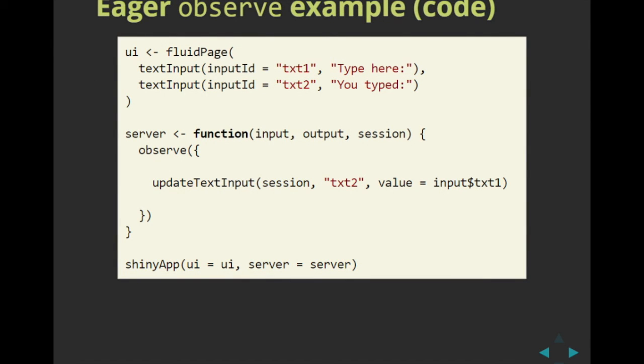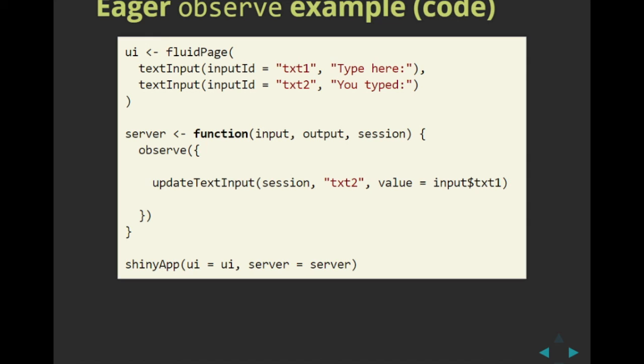So I'm going to introduce, a little bit out of order, a function here called update. All of the widgets that you've seen, so sliders and so on, have an associated update function, and you give it the session as the first argument. And basically all I'm doing here is I'm creating how many widgets? 2. I've got 2 widgets, text 1, text 2, and all I'm doing is typing into one, and then as the user types into one, I'm just going to update the second one.